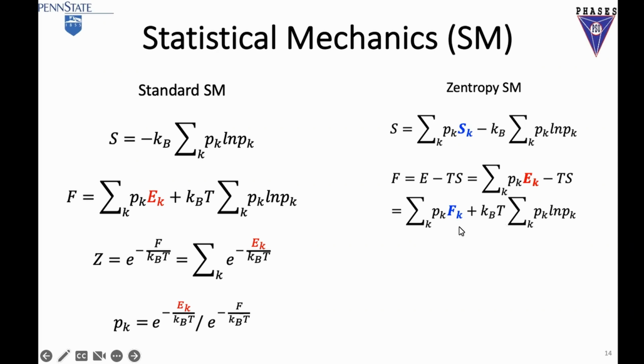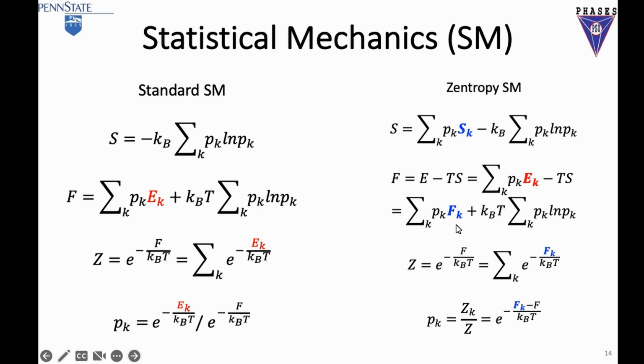So you have the statistical term and the internal free energy of each microstate, or total free energy of each microstate. Now if you go back to the partition function, you find the difference. Instead of EK, we must use FK. So the partition function has to use FK instead of EK. The probability is always very different. Probability now becomes FK minus F instead of EK. That makes a huge difference for the probability, for the energy of the system, and for the properties of the system.